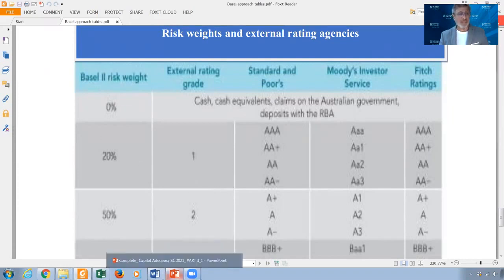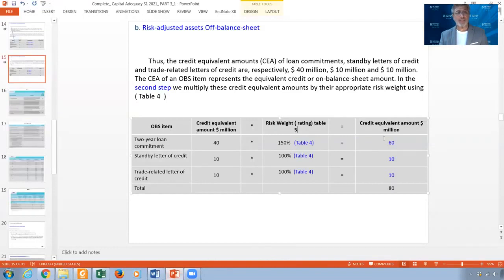Okay, so when I calculate this one now, I get the credit equivalent 60, 100. And so this is the risk-weighted assets for credit risk, for off-balance sheet credit risk. So as you can see now, I am trying to build the formula. I already finished the numerator and the first item in the denominator, which is the credit risk. What is left? I will go to the operational risk.